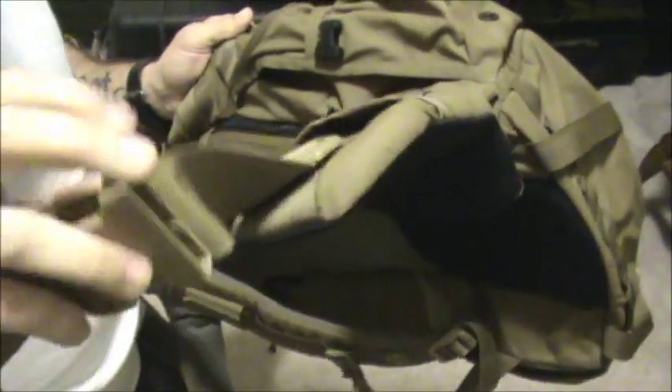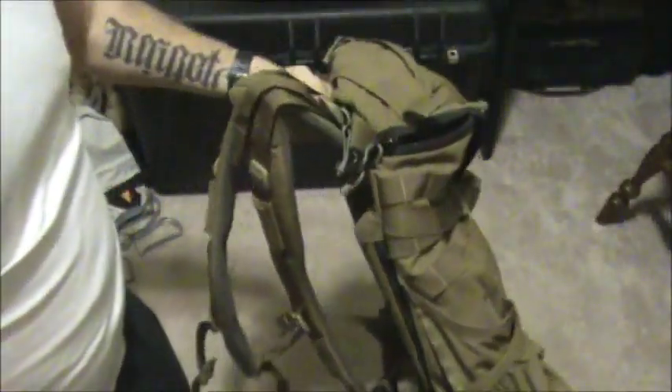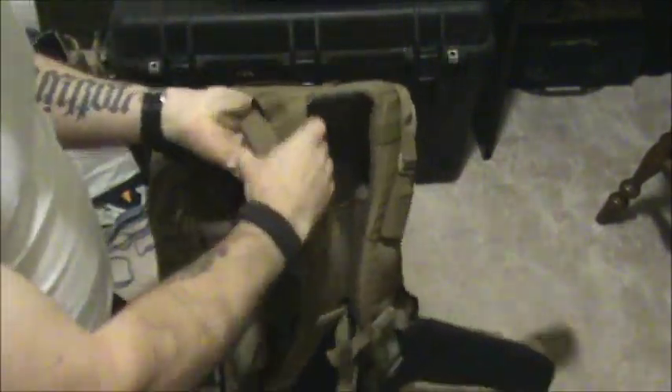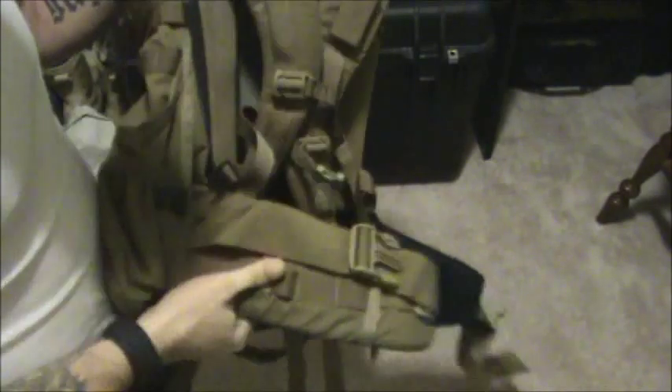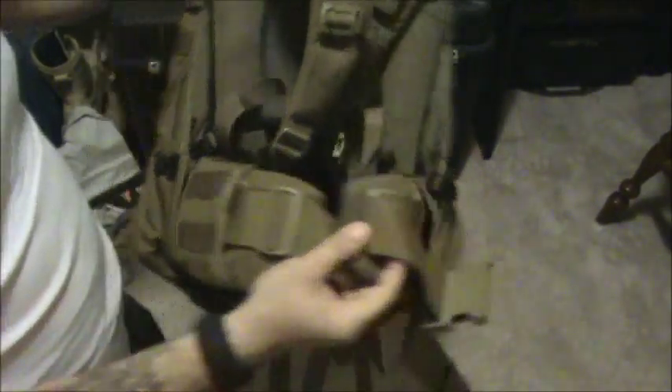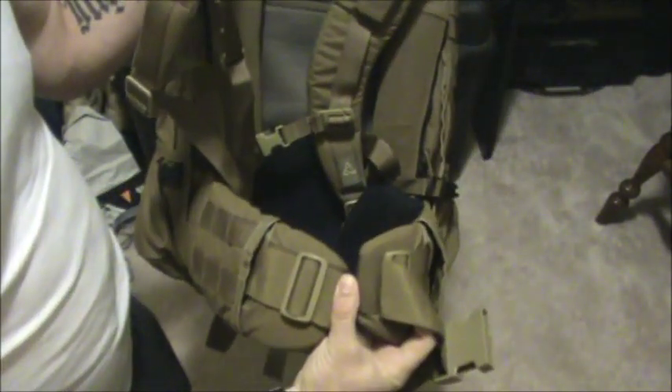Before I forget — you're probably wondering where the waist strap is. Well, this pack has a stowable waist belt. These are thick, live wings — not just a little cheapy waistband. You actually get nice, thick, comfortable padding. And when you're not using it, it stores right in the pack, which is very convenient when storing. It doesn't take but a second to pull them out and you've got your waist belt. You've also got more MOLLE on either side of the waist belt, so you can attach any pouches or anything you'd like. Very comfortable waist belt.